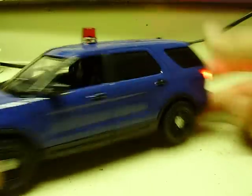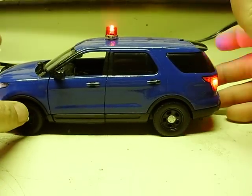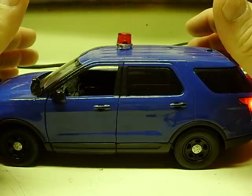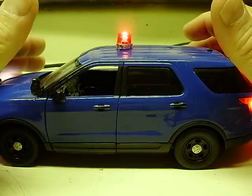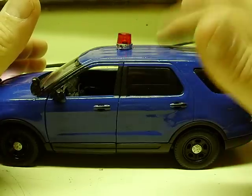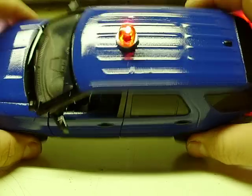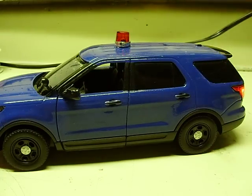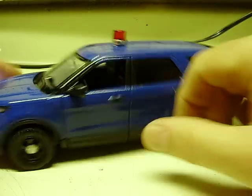Turn this on. Again, you'll see the red beacon on the roof. I've got it set to do a 3 flash and then a single flash, and then kind of a double flash, pause, flash, and then back to the triple flash again. So a few different flash patterns with that. Or actually, it's just one pattern, but it'll go through 3 different flash rates.